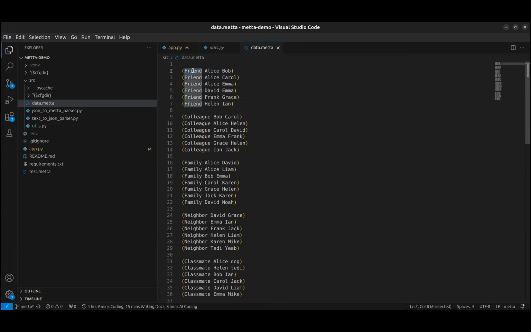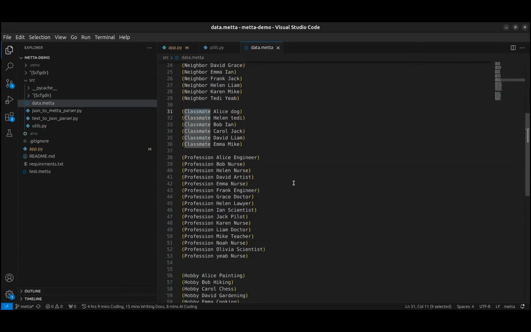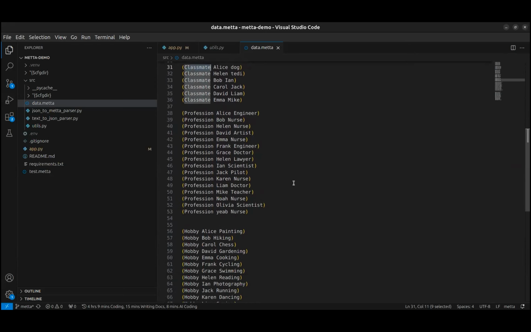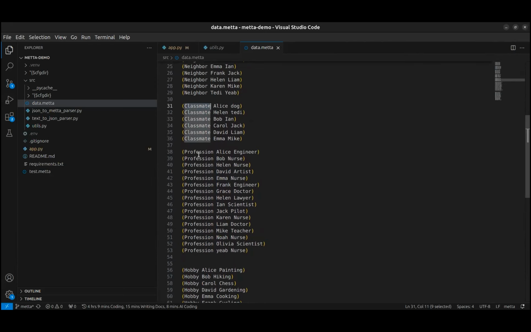So let's say we have a friend category, and this shows who is a friend of Alice, David, and so on. We have a colleague category relationship. We have family, neighbor, and classmates relationships. And I have also added two attributes that show the connection between people based on their attributes.